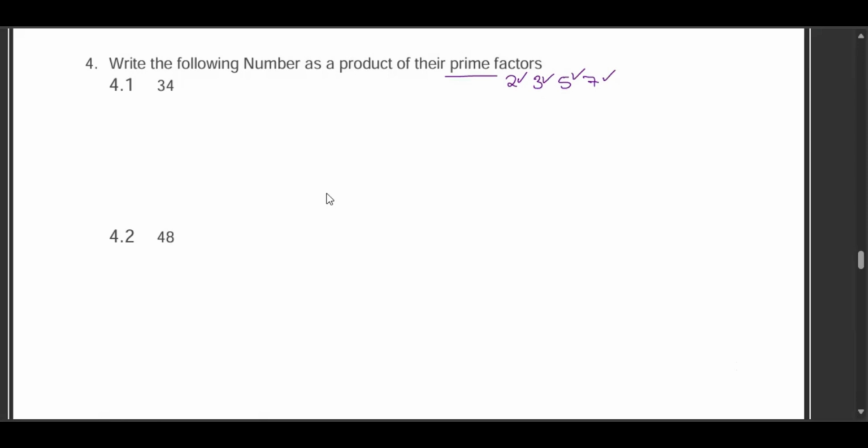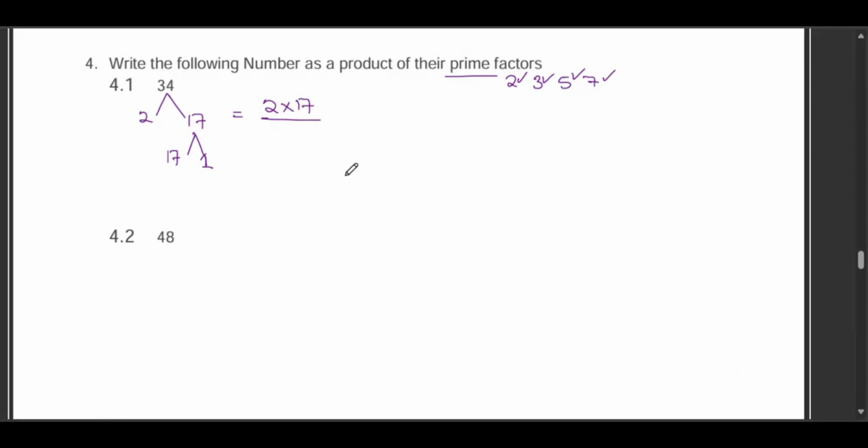So we shall come here and say it's a 34 that's given to us. Let's split it. Divide through by 2. 34 divided by 2, you end up having what? 17. Our main aim is to end up having 1. 1 should be the last answer here. So here, 34 as a product of prime factors becomes 2 times what? 17. Indeed, these are both prime numbers.